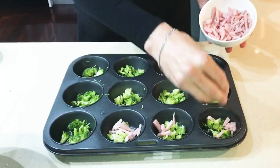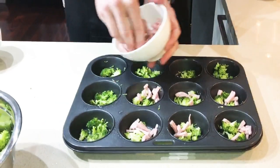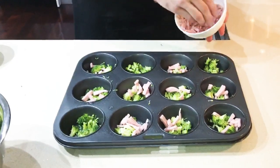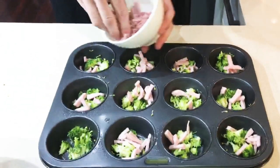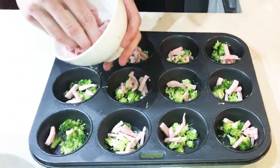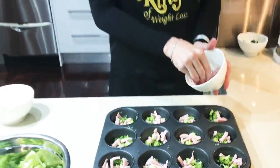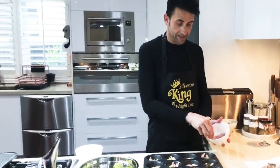You don't have to put ham. It's optional. You can put mushroom. So it's just a matter of what you want. People love ham, let them have ham. People who don't want it, don't have it. Just put what you like. You can customize and cater this recipe to your needs and to your taste.